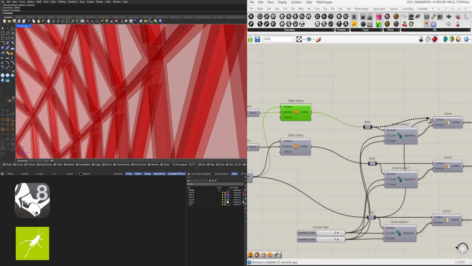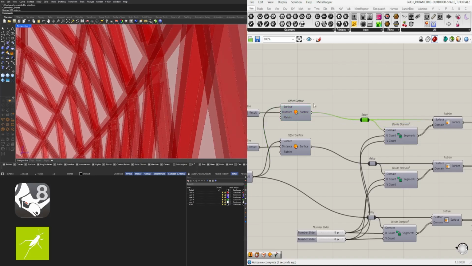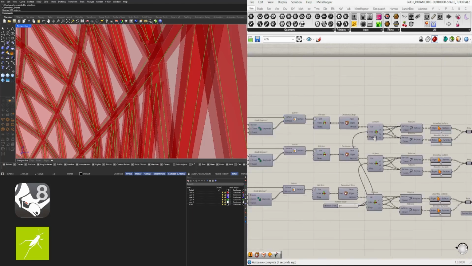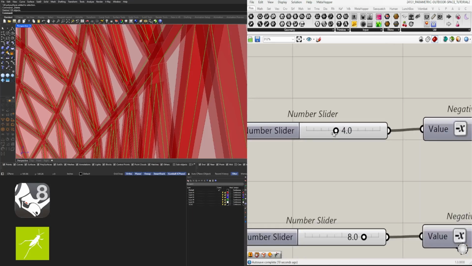And then this, I didn't override that one. So now we have the frame here, and that's going to be determined by this slider.